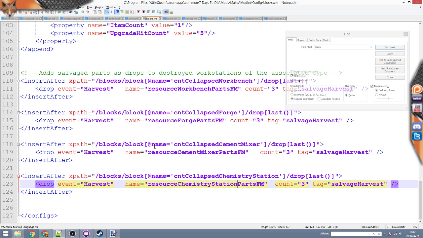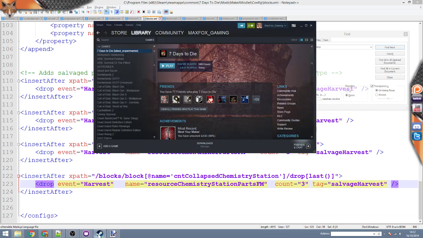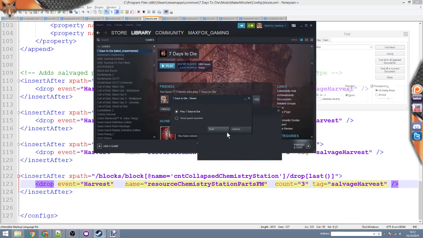Nice. Okay, so that's going to add in all of the stuff for destroyed workstations. So if we find a destroyed workstation in the world, when we harvest it with a wrench, we'll get 3 of those parts. I think that's pretty good. It says, destroyed lenses, I see you're interested in this. Okay, cool. So that works. So now, let's go in-game and see if this works.